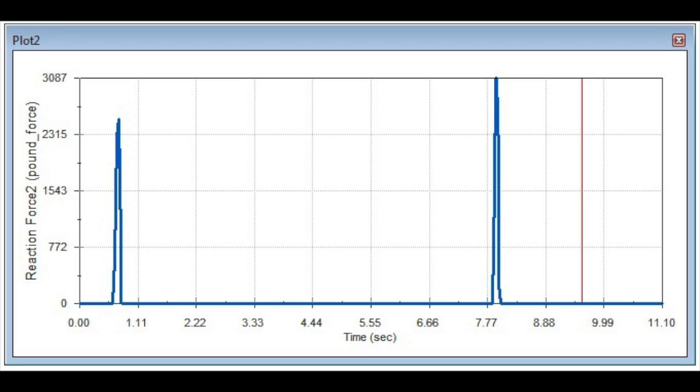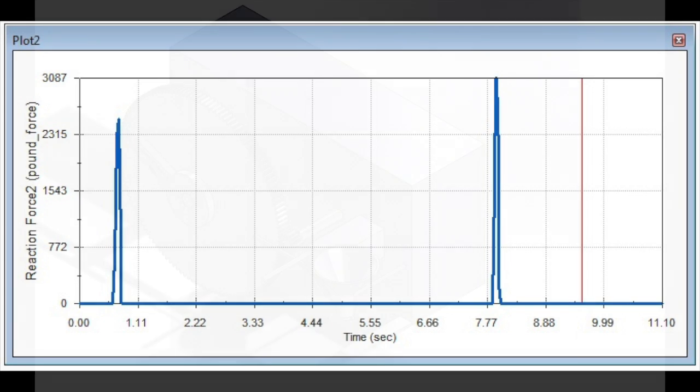If you take a look at the force diagram chart, you will notice two large peaks. These peaks show the contact forces between the bottom face of the arm with respect to the angle face on the cam. These contact points allow us to see that our switch is functioning correctly when in motion in SOLIDWORKS.